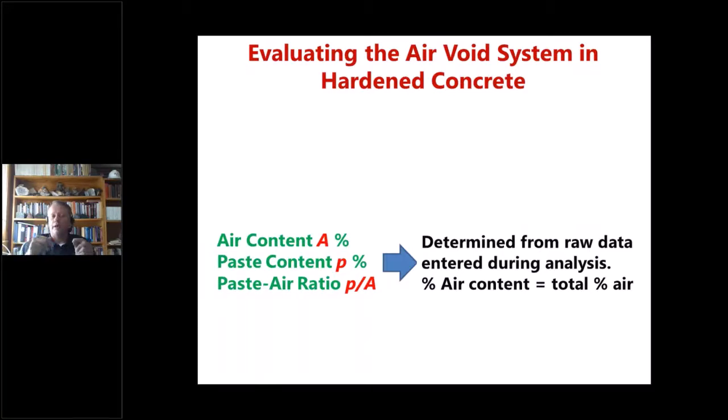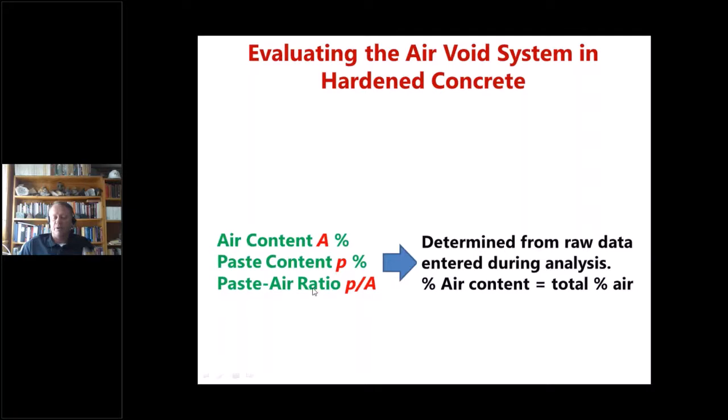Or you can just focus on the entrained air, or just focus on the entrapped air, but you basically have to run two different tests on the same points to get those data separated out. That'd be one way of doing it. Anyway, the total air content of the sample is produced in the end. The percent of paste is also given. There's also a paste to aggregate ratio and so on and so forth. There's a paste to air ratio.